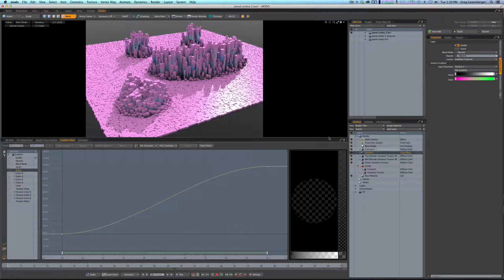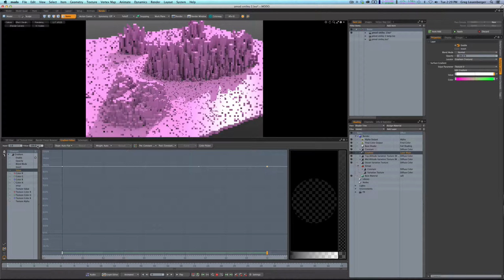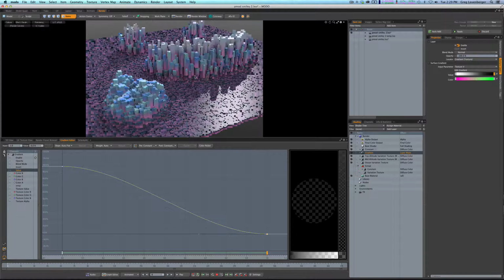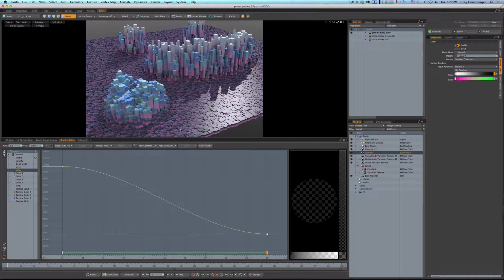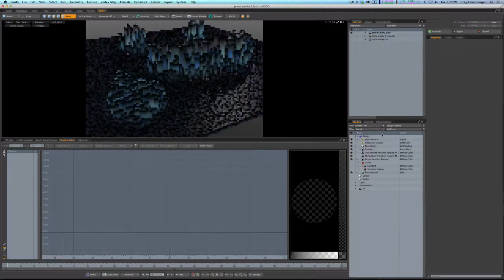So a couple of things. One, I don't want to apply variation to the tops of these. I like the tops. I want to apply variation to the bottoms going up. So I want to alter the bottom of these elongated cubes a little bit. So I'm going to actually flip this. Let's make this 100 and make this one 0. I could probably just hit invert over here, but I'm going to do it this way. So now I've got pink traveling up from the bottom, which is a little bit interesting, but not entirely what I want. I don't want pink, so I'm going to delete this constant texture there.